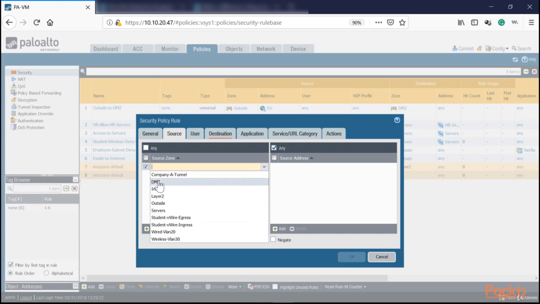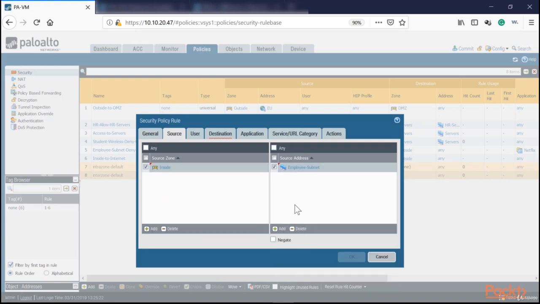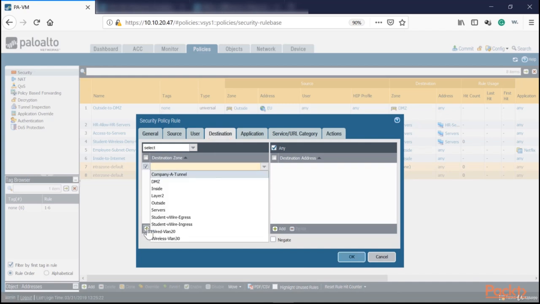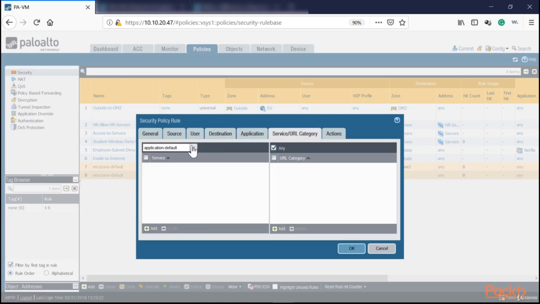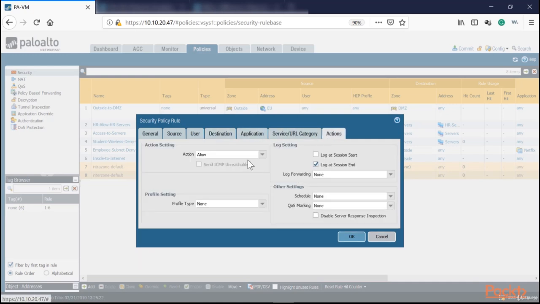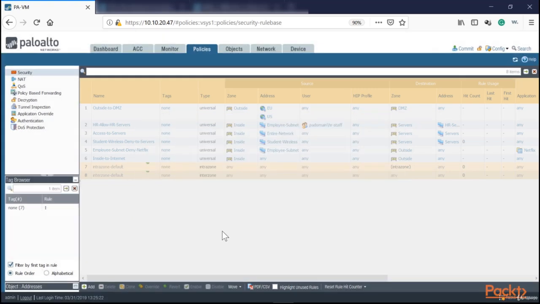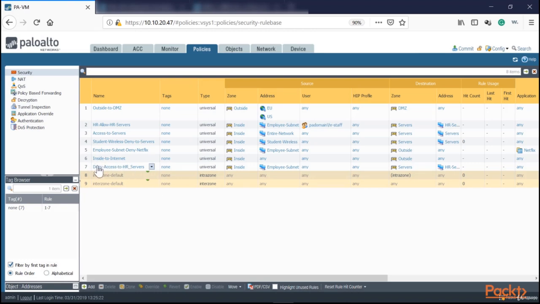Source, add inside source address the employee subnet going to the destination, which is the server side destination address, the HR server, and then let's leave this in default. Actions, we're going to deny. Okay, and then make sure that it's denied. We'll click OK. And now we have that rule which will deny access to the HR servers.